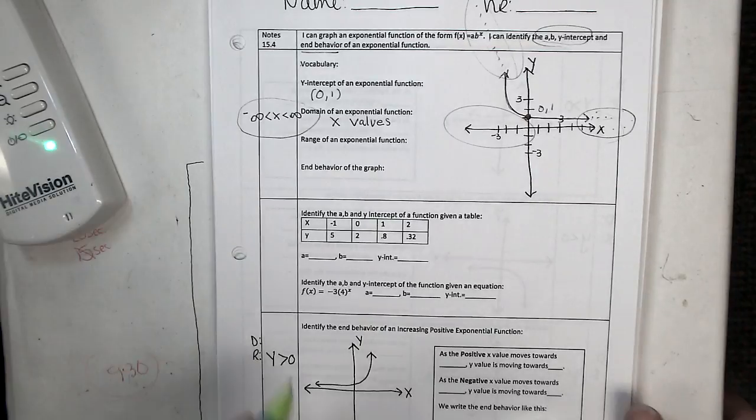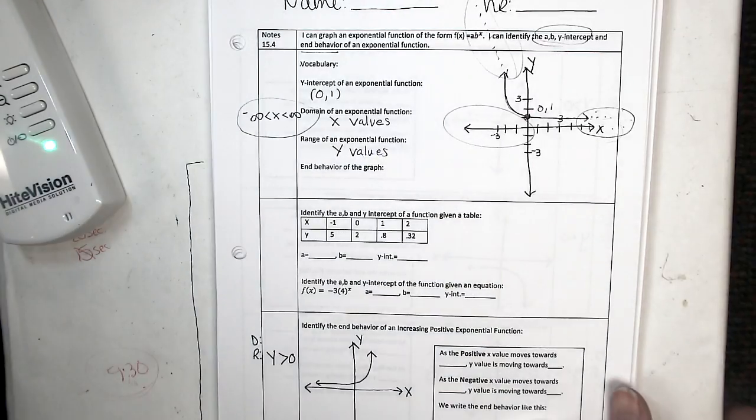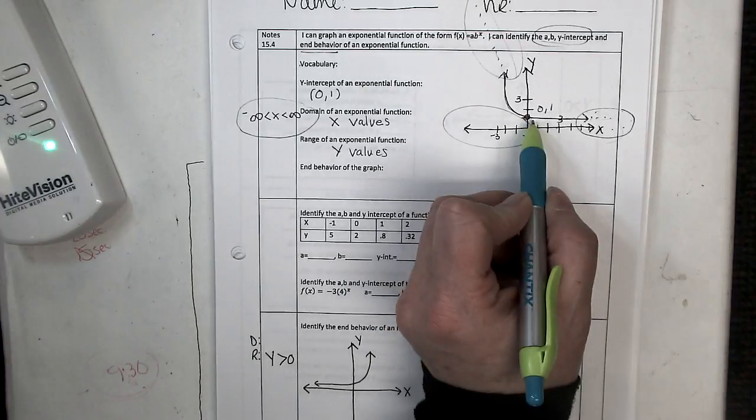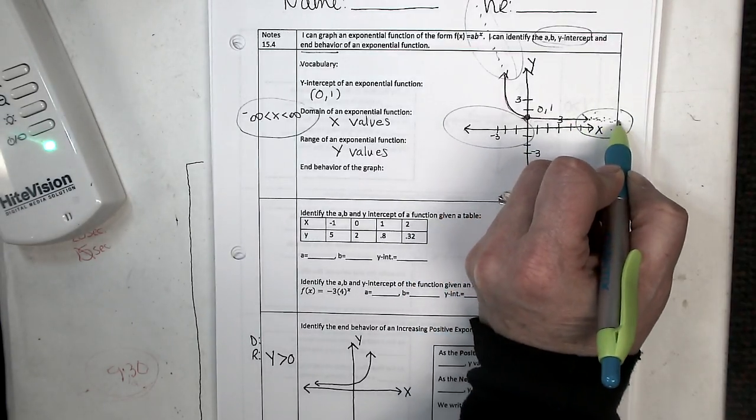And this is where really the meat is. And we're going to talk a little bit more about it, so we're not going to spend a ton of time at this moment on it. But what I want you to notice is, for the positive x value, if the positive x value keeps going on and on forever, what's happening to that y value? It's going down closer to 0. It's actually getting closer to 0. And that's what we're going to talk about.